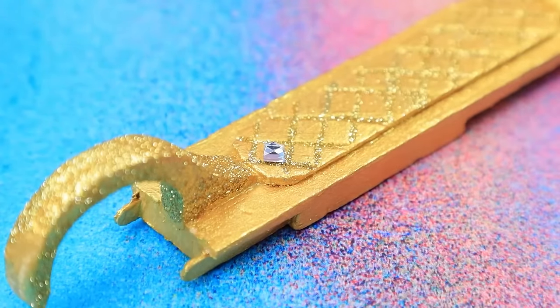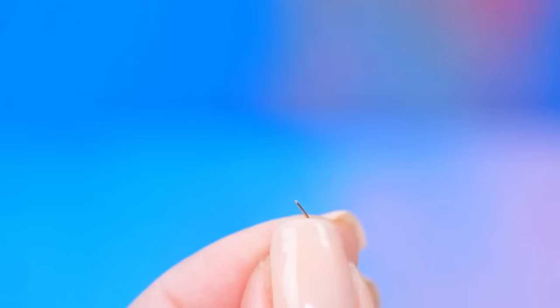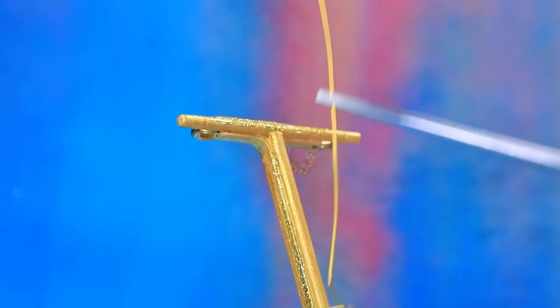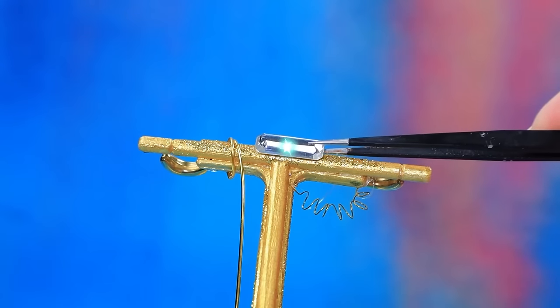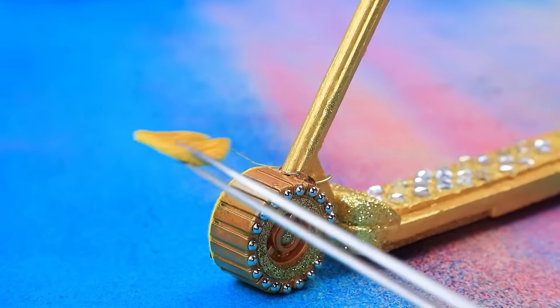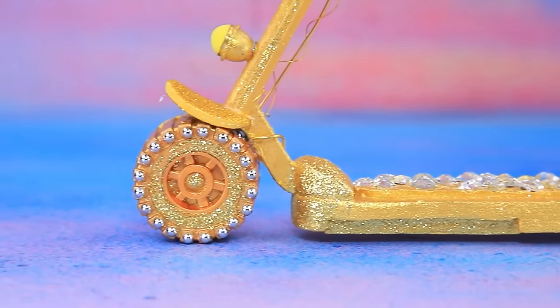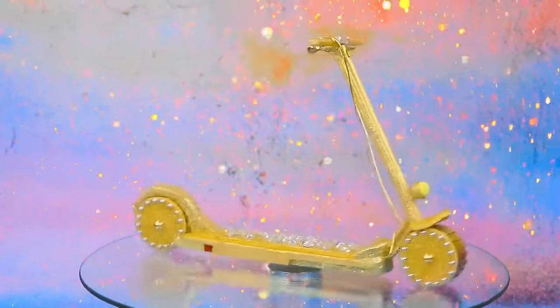Look at these gems. Wrap the wire. Our brake mechanism is in order. Awesome wheels. Headlight. A pure gold scooter is a unique piece.